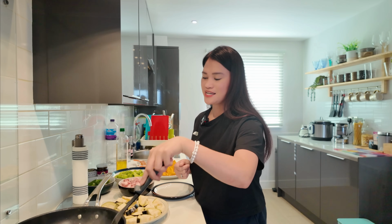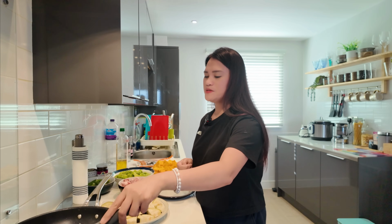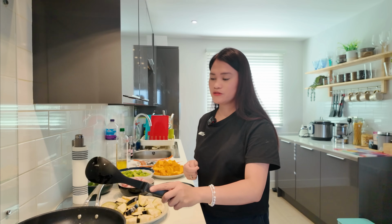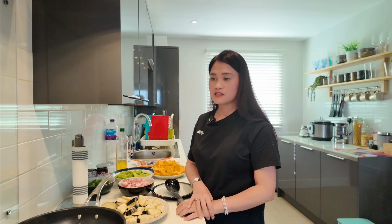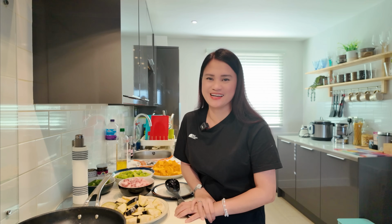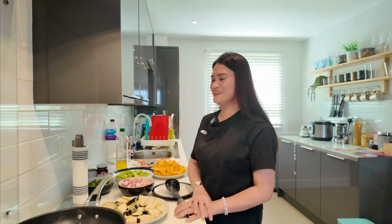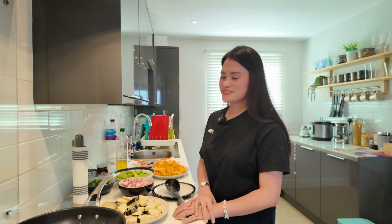Naalala ko si Adrian nung isang araw. Tawang-tawa ako sa kanya. Kasi, sabi niya sa akin, may strawberry jam pa ba tayo? Tapos sabi ko sa kanya, parang wala na. Wala na yata. Tapos, yung mukha niya talaga parang na-stress na. Strawberry jam lang yun. Tawang-tawa ako kasi kilala ko siya, pag konting ano lang, medyo na-stress na.